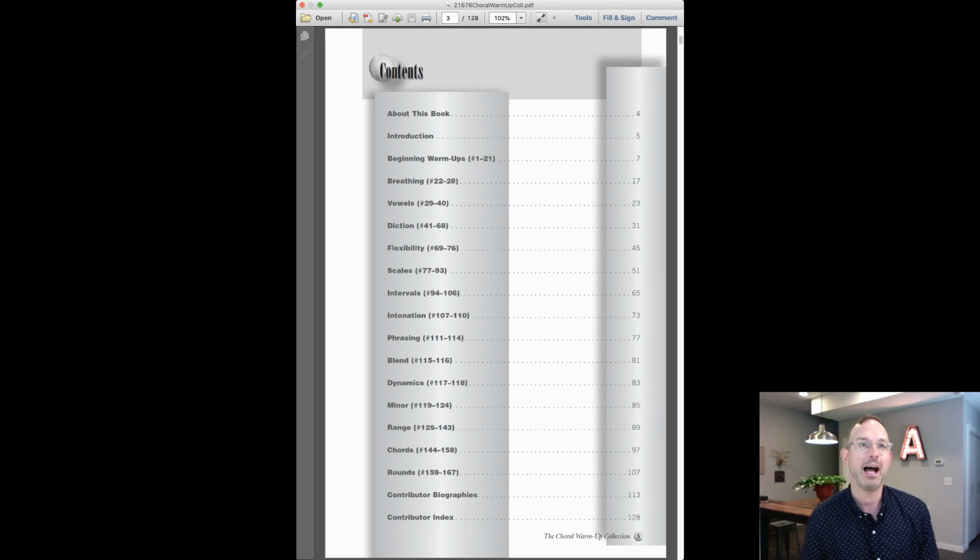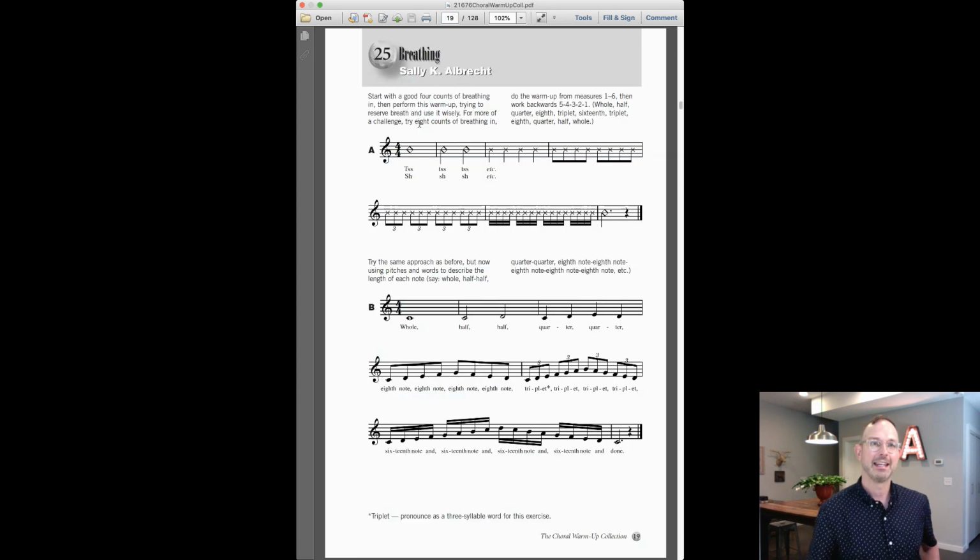Now, I want to share with you some of my favorites from this book. Moving ahead, here is the editor, Sally Albrecht, and some of her breathing exercises for the beginning of a rehearsal. This is a great way to set the tone for a rehearsal, get everybody working together on their breath. I always think of expanding the rib cage and down near the diaphragm. Some rhythm to do here. Ready?